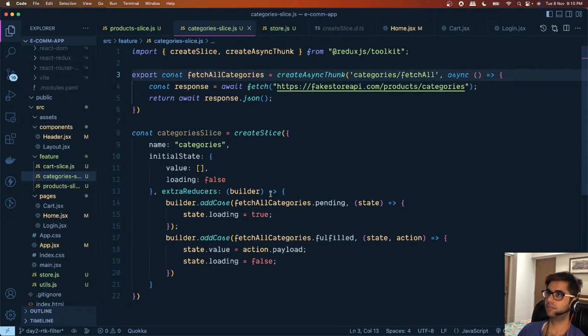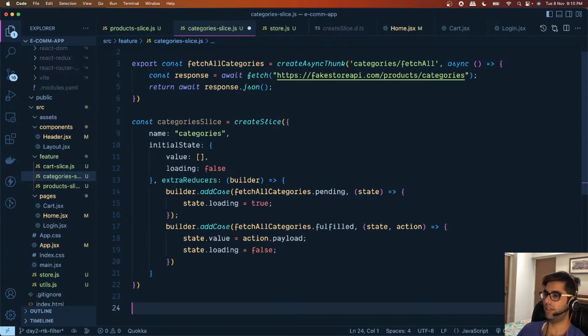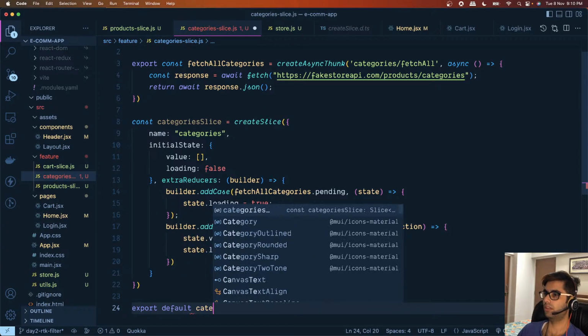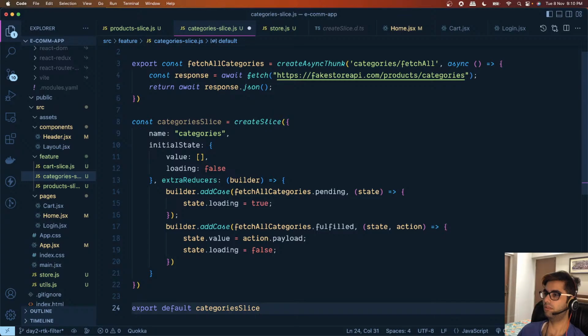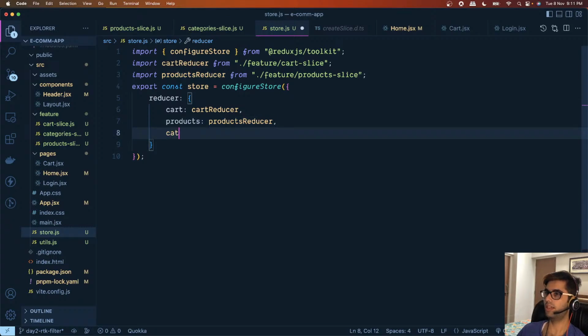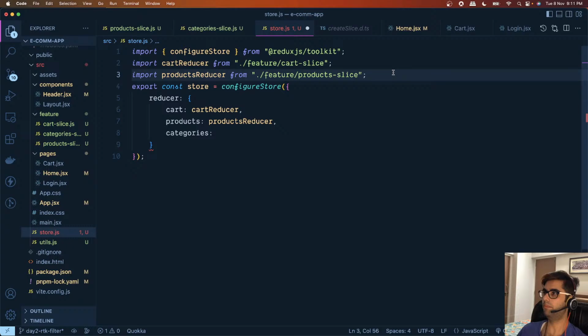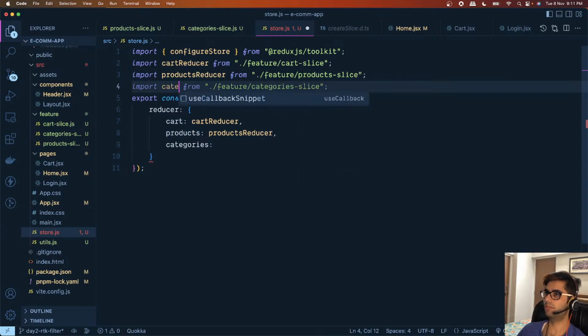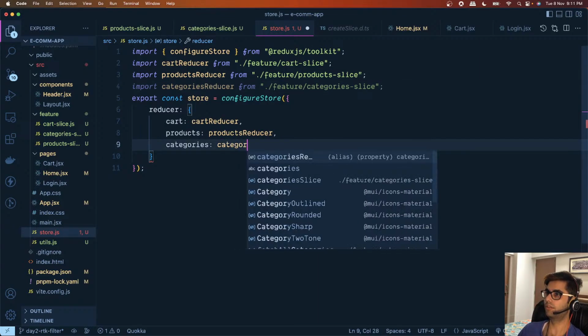And here we'll say export default categoriesSlice.reducer. And inside our store, let's add another key, categories, and get the category slice, get the reducer, pass it over here.